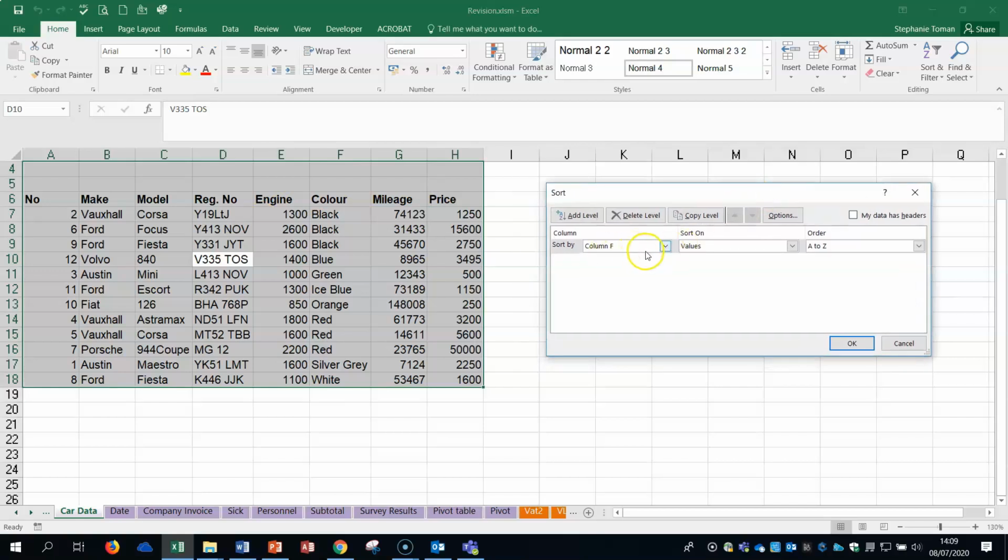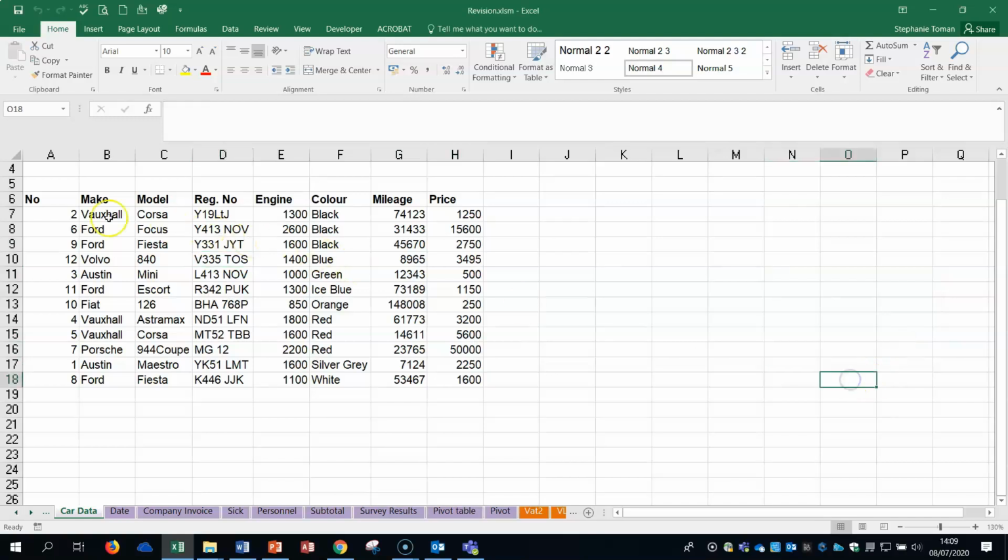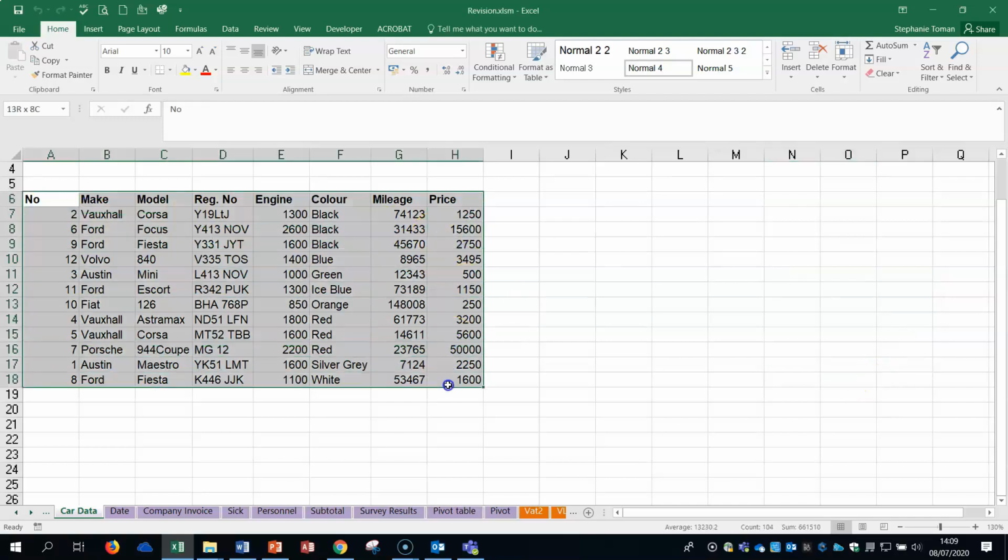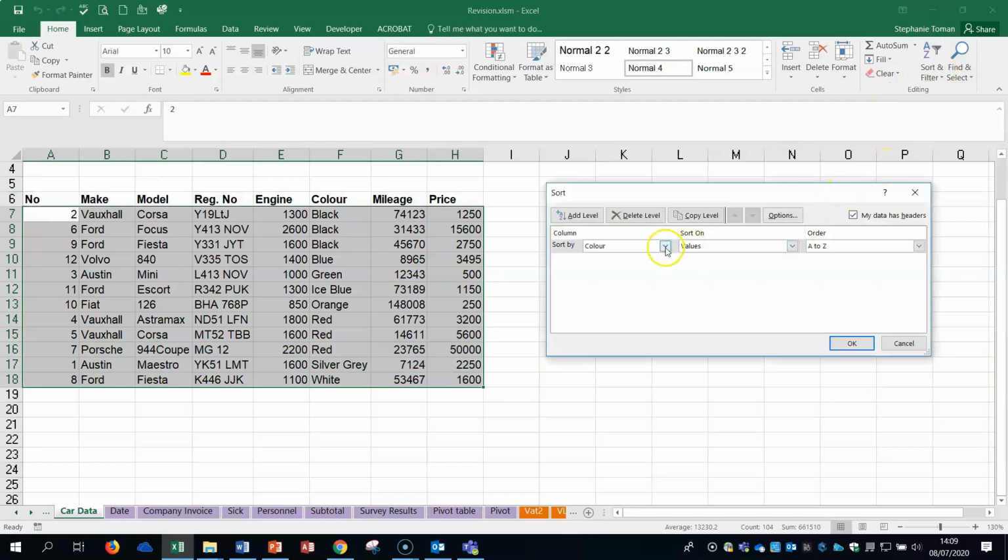You can see that it's come up with column F. If I tick my data has headings, then it's still not working. So that suggests that I could either carry on and do what I'm doing, or I could cancel this and make sure that I do highlight all of the data. So different things can happen. Sometimes you click in data, it doesn't always do what you want. This way, I can see the headings. If that's on. If it's off, I wouldn't, but it's because I've highlighted the exact data, including the headings.